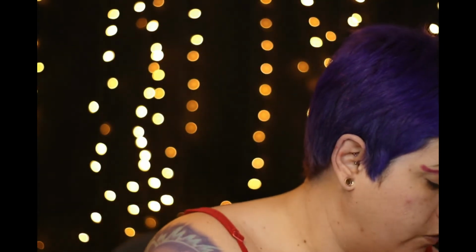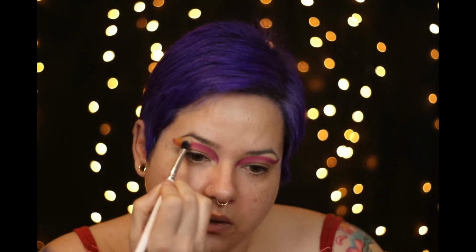All right, so I'm going to take an E1. Where is it? There we go. An E1 from ColourPop, and this is just a flat shader brush. I don't even know if you guys can tell when I do it like that, but anyway, I'm going to take that shade Shuffle, which I haven't used yet, which is stunning, and I'm going to use that to kind of buff out the edges a bit. I'm going to be really gentle with it, and this is not working. God damn it. I need my little mirror here.